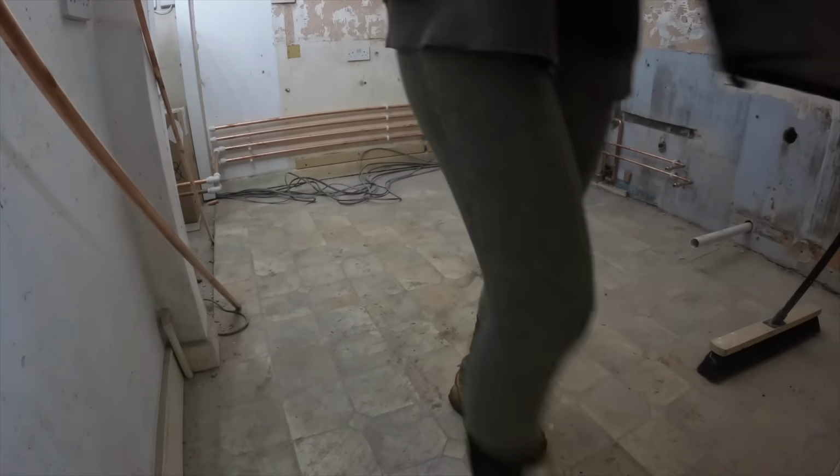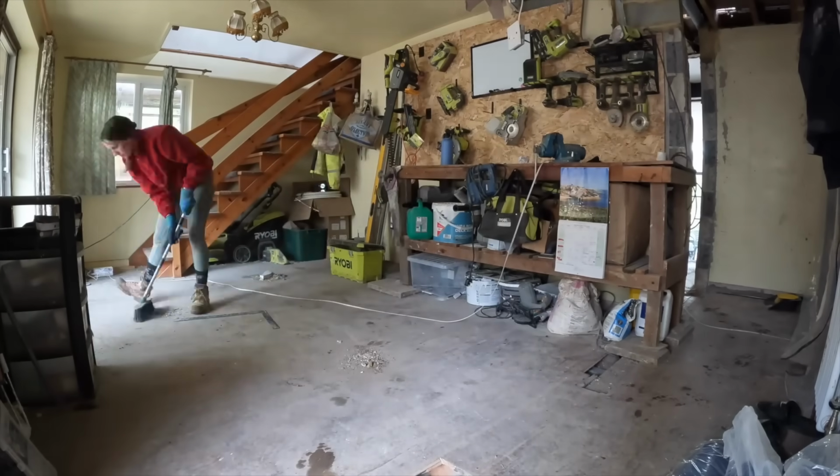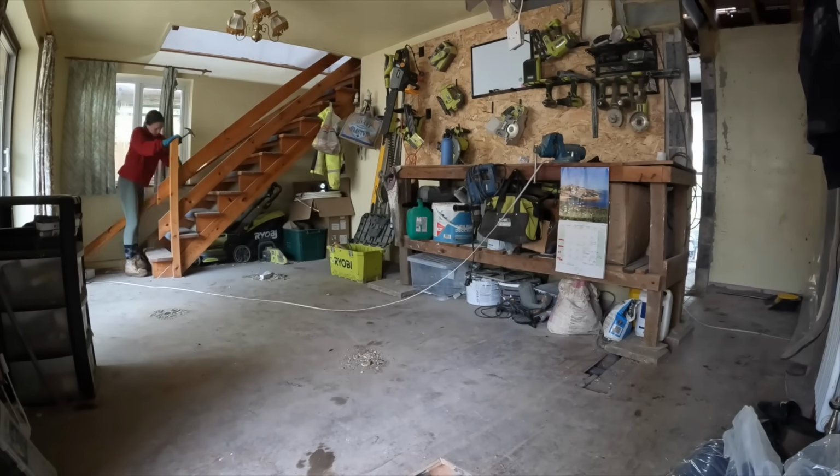Luckily, a lot of this stuff we won't be touching for a while, so this can go in the utility room, because this room also won't be touched for a good few weeks.